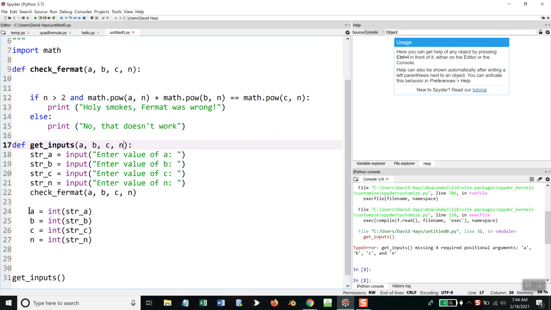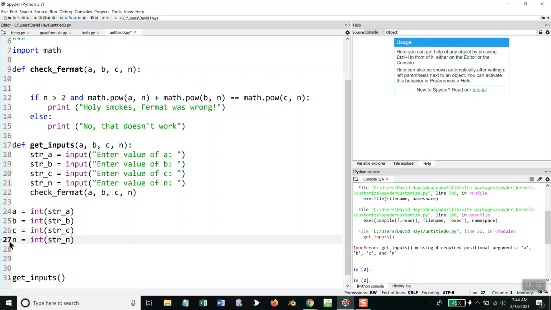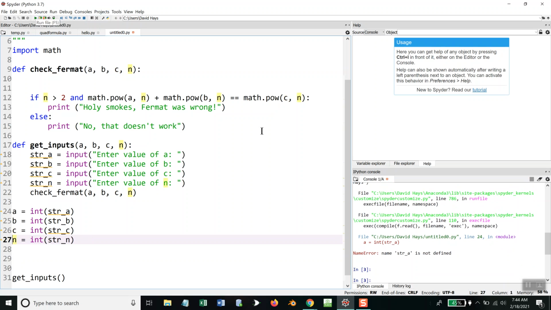The indentation here would imply it has to be under this function. Now, on the other hand, if I get rid of the indentation, now if I run it, well, now those aren't defined.